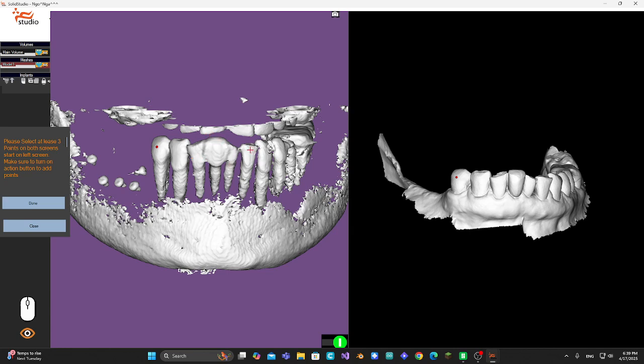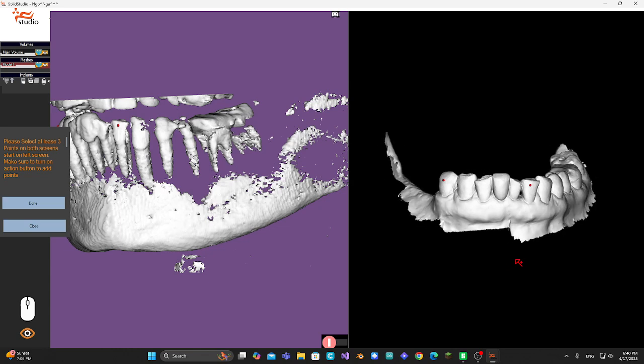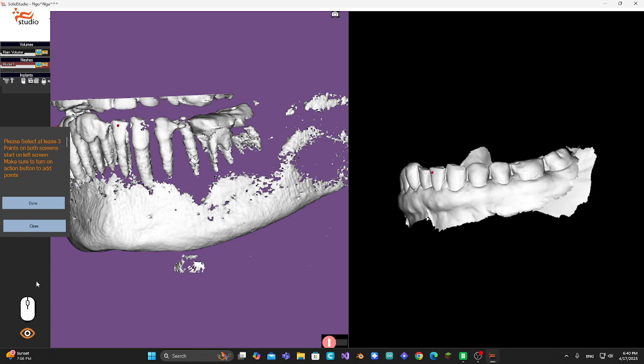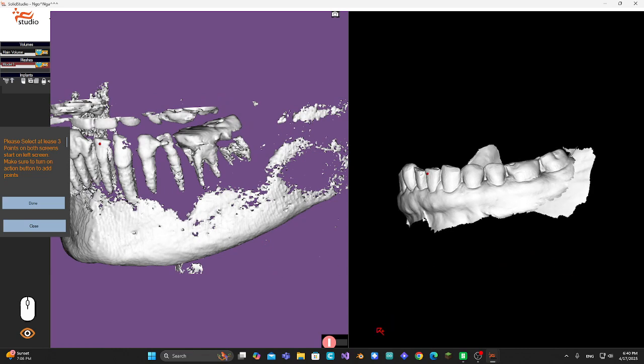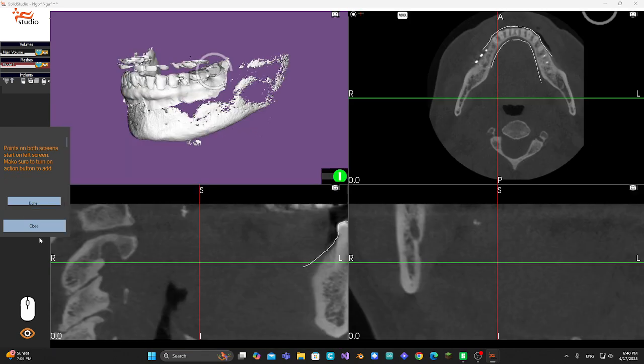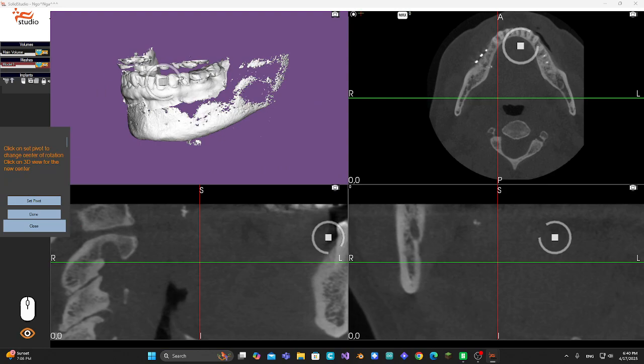We go to the left lateral, and we select here the left lateral. It's here, and we try to select the same position. Then if we want to rotate, we turn the action button off again. We can rotate to see from the same side. We try to select 3 different or far away points. So we select it again, and we click on the 7. Now the software will do the first matching.